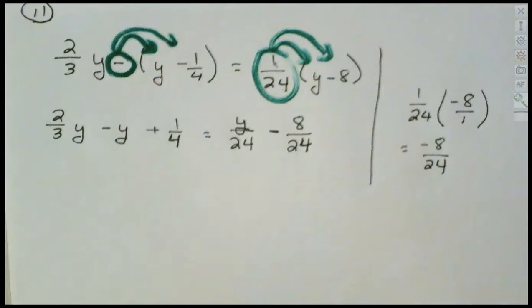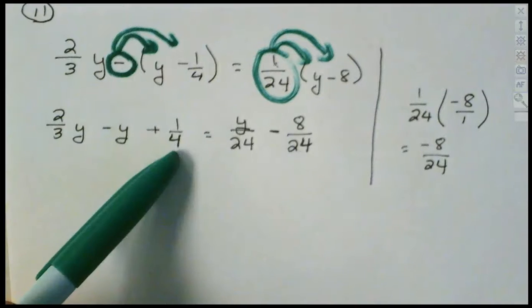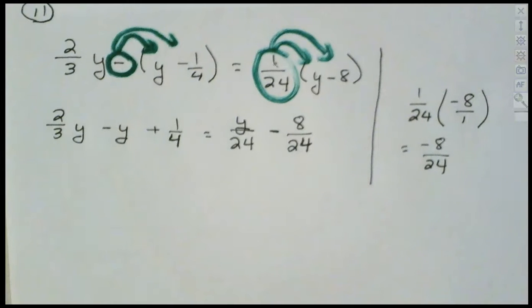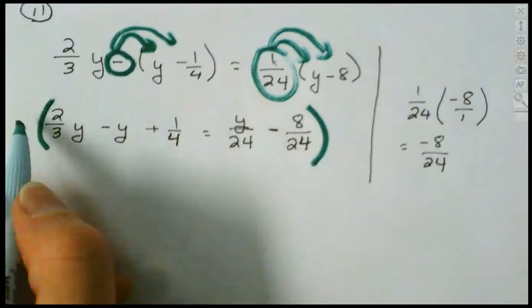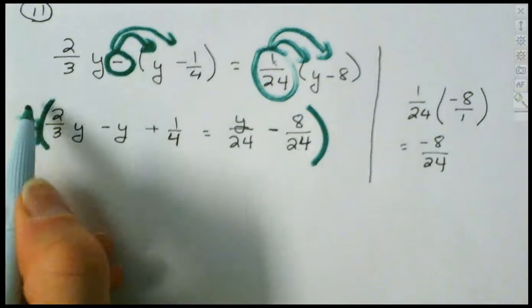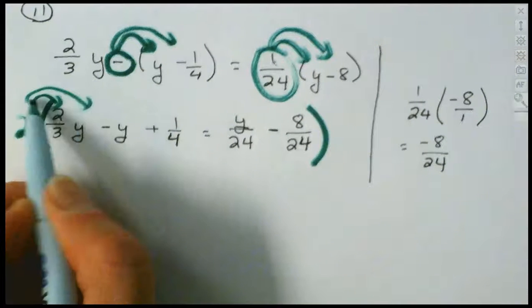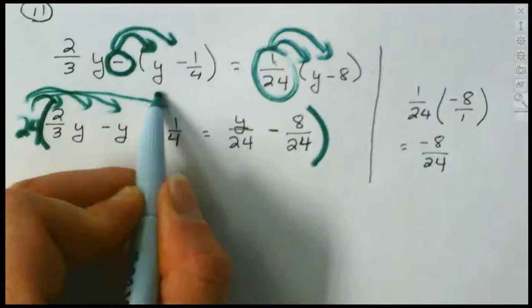Look at all the denominators. I have a 3, I have a 4, and I have a 24. So what's my largest denominator? Well, it's 24. Okay. Now, does 24 evenly go into 3? Yeah. Okay, it does. Does 24 evenly go into that 4? Yeah. So 24 is going to go into all the numbers. So we're going to multiply everything, that's your least common denominator, by a 24. Okay, because 24 will go into the 3 and the 4 also.